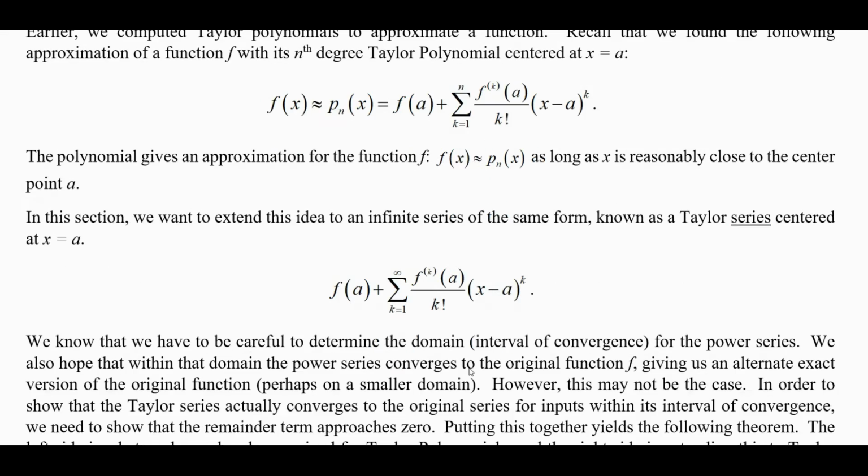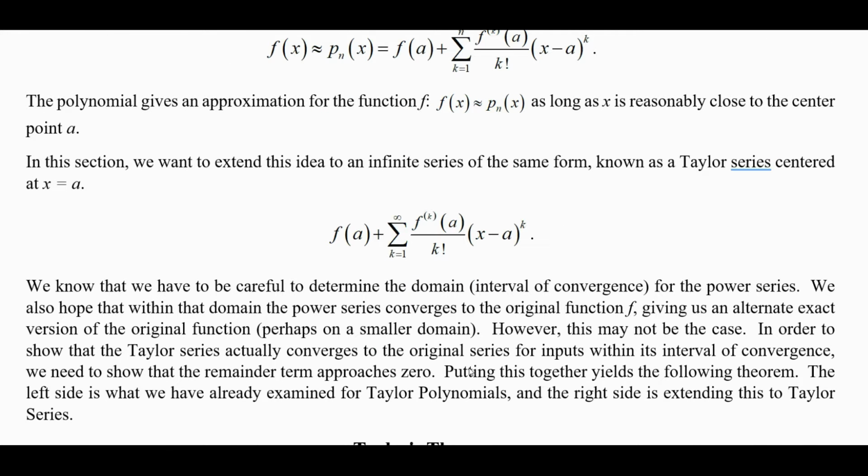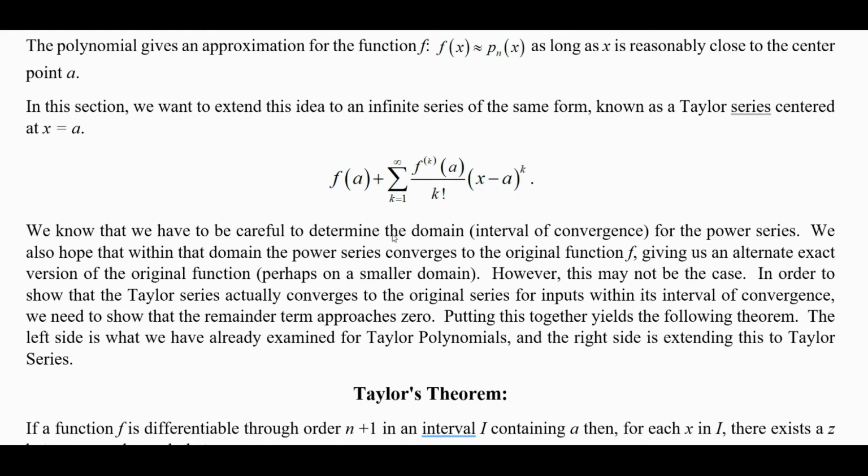One of the things that we learned from the last couple of videos is we need to be careful to determine the domain, also known as the interval of convergence, for the power series. We will use some ratio tests and some other tests to determine that interval of convergence. And we hope that this actually is equal to our function f of x, maybe on a possibly smaller domain than the original function has. However, this may not be the case.